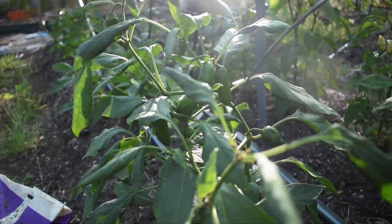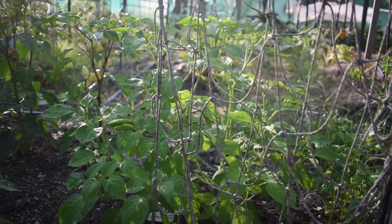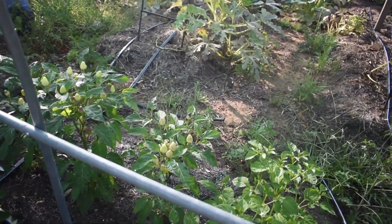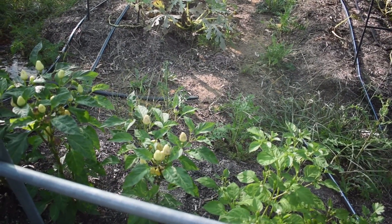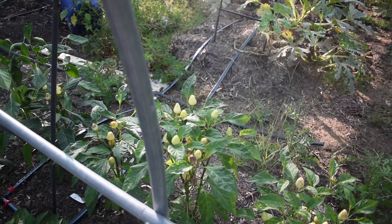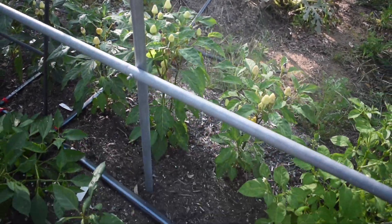There's an Aji Pineapple Lemon I think that is going okay. Then the Sweet Temptation — these ones are very pretty but I'm not sure whether the chilies are doing the right thing. They're going purple which seems correct, but they also seem to be shriveling somewhat, so I'm not sure how that's working.